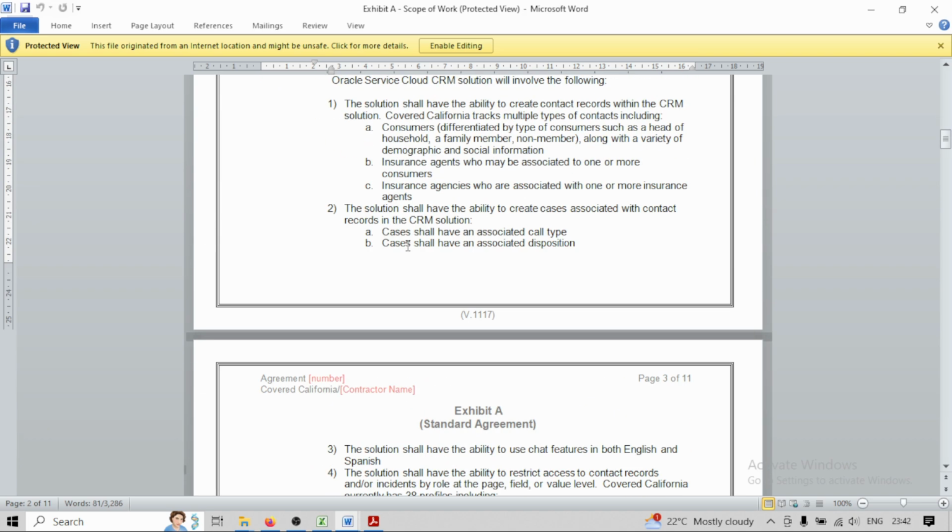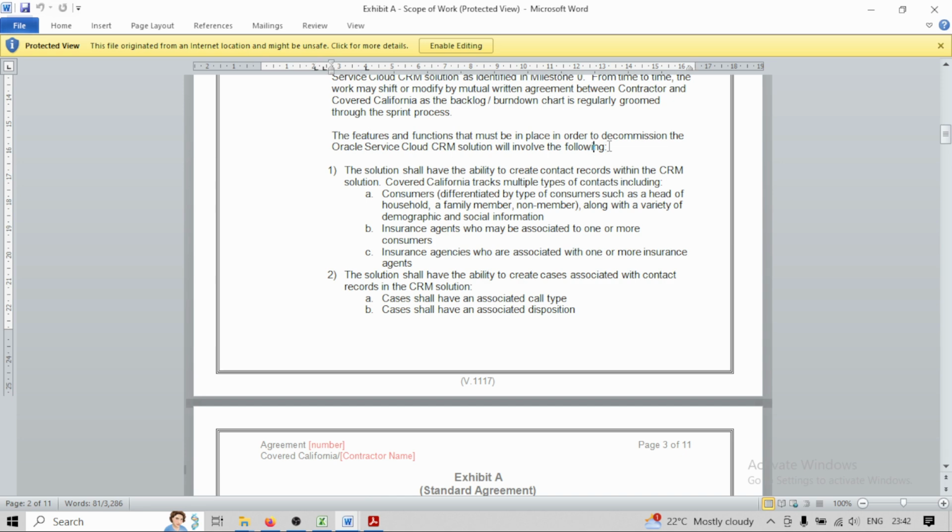Now they are telling these are the features. This is the most important thing. These are the requirements they are asking. Like I was saying, they can give a granular level of requirement, or they can give a high level requirement. In agile terms, they can give an epic or a user story, but mostly user stories are not provided.